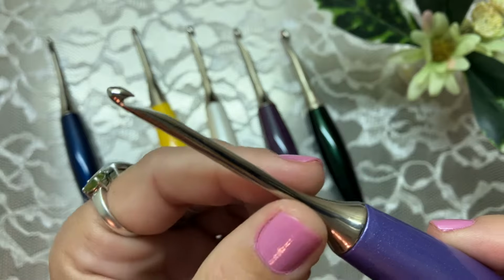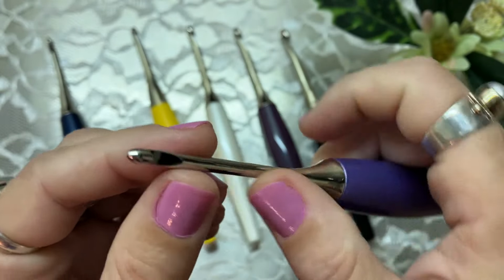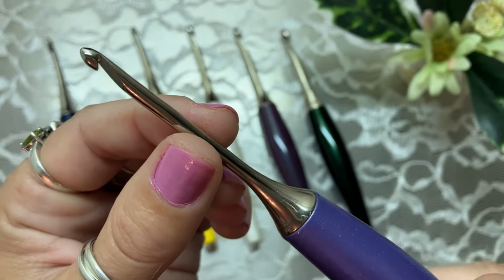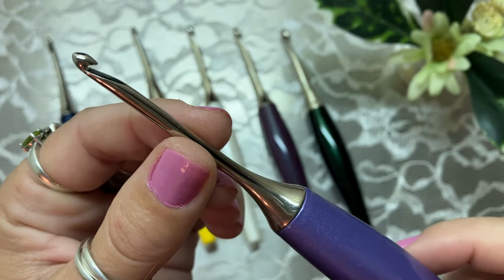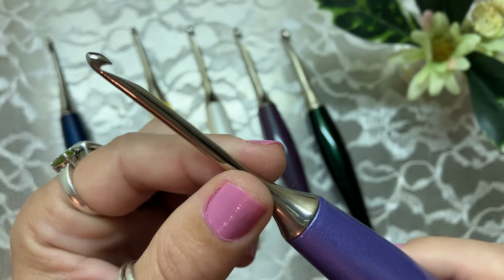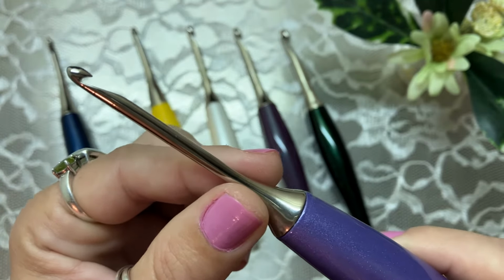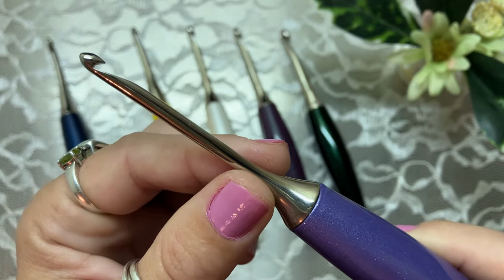And I find this hook bends easily when I use it, and it needed to be replaced. So I purchased the older style Odyssey hook instead. This is a 3.75 millimeter, which is mighty thin. It's actually the smallest Odyssey hook that you can get anymore. They discontinued all the sizes below 3.75 millimeter.